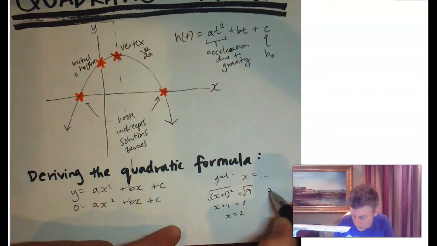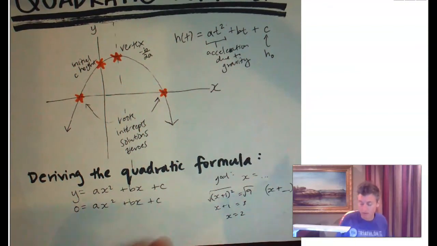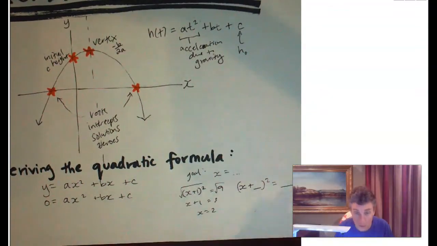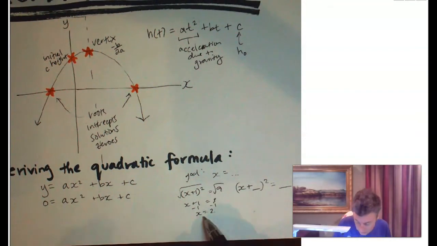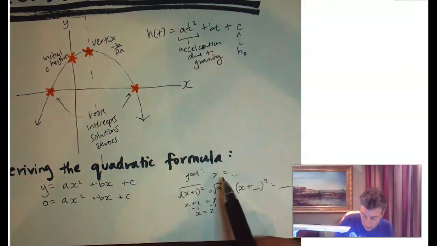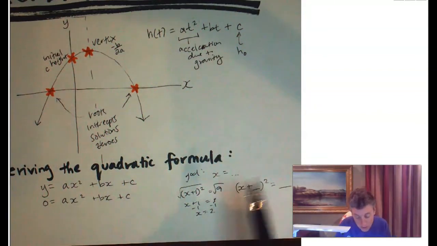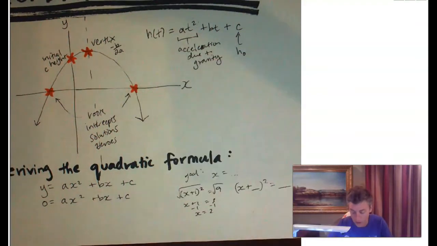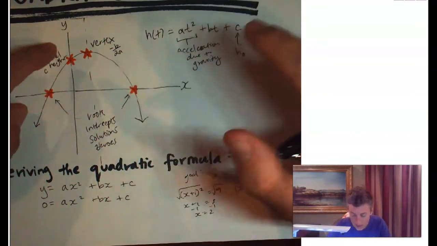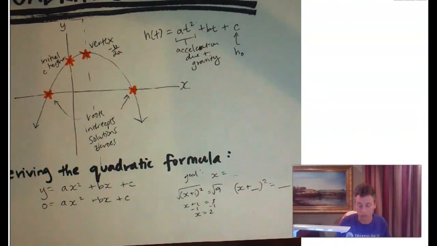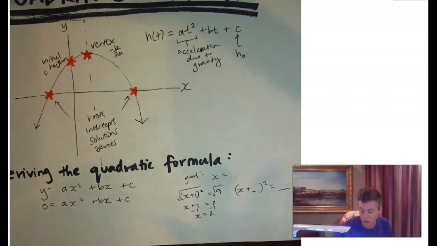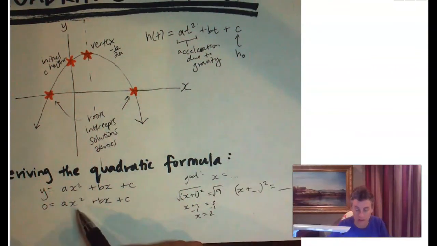The x plus something squared is going to equal something, so that we can use this technique and square root both sides and then subtract some number from both sides to get x equals something, which will get us to our goal. Because what are we looking for? We're looking for these roots, these places where x equals a value such that the y value of those spots is 0. So trying to get this situation out of this situation.